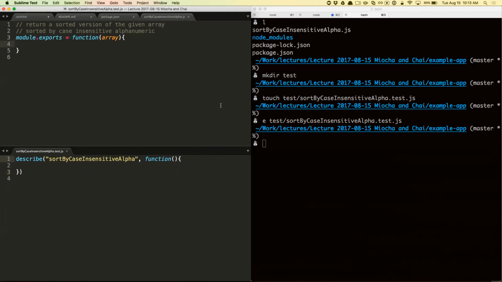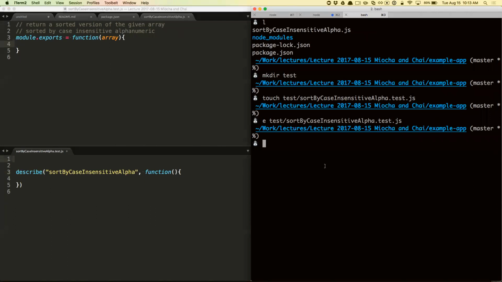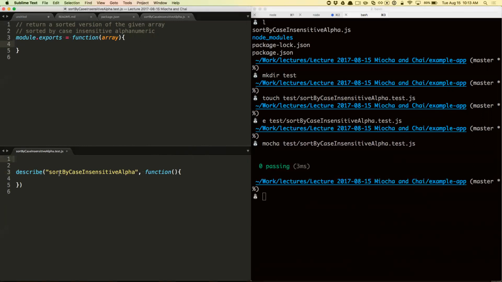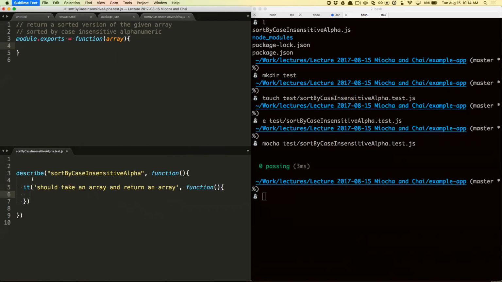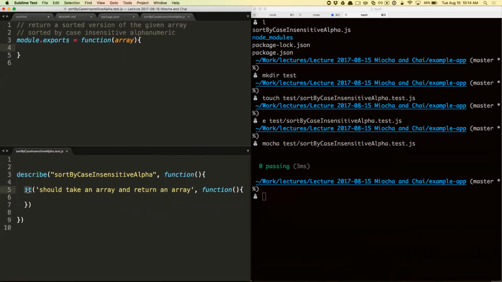But what's different about this, and I think it's actually a little bit weird about Mocha, is that Mocha provides global variables to you when you run the Mocha command. So we're not going to be able to run Node and just run this file. We actually have to run this with Mocha. And when you run it with the Mocha command, it's going to provide a global variable called describe and a global variable called it. So these two variables, describe and it, and there's another one called context too, but there might even be more, but these are the two main ones.